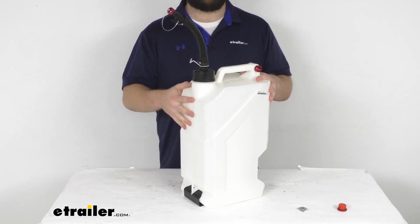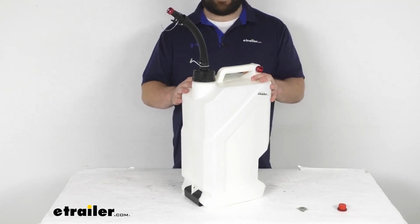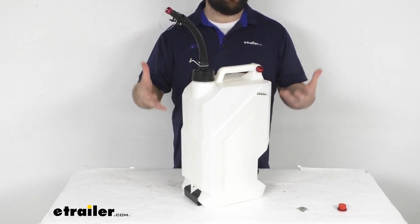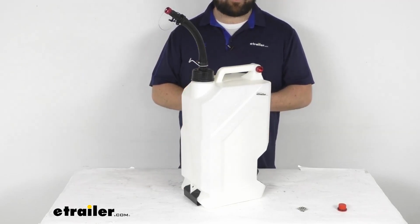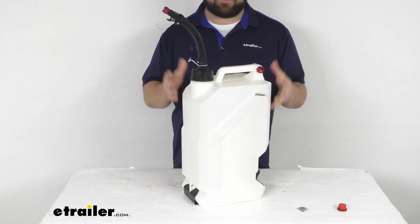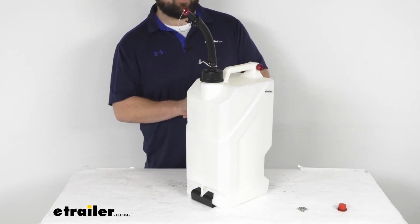This does not meet the ASTM, EPA or ARB, as well as other agencies' description of a portable fuel container. So if you're using it as a fuel container or to transport gas, you may be violating your state laws, so you do want to make sure that you're checking those local laws to make sure that you are going to be compliant.